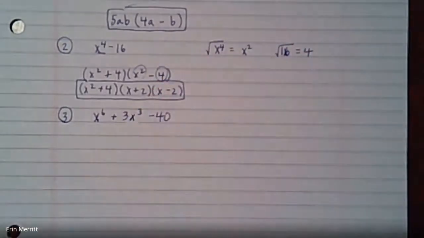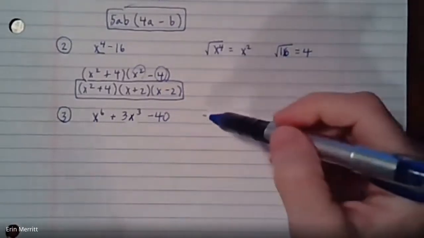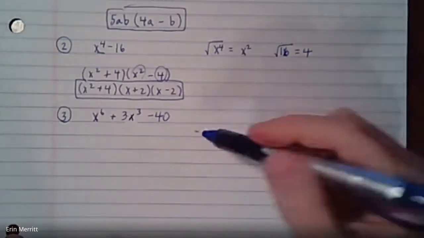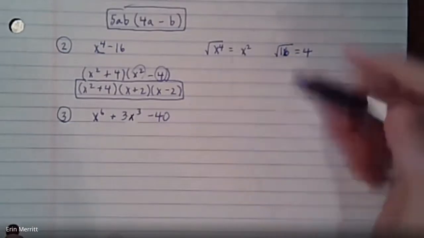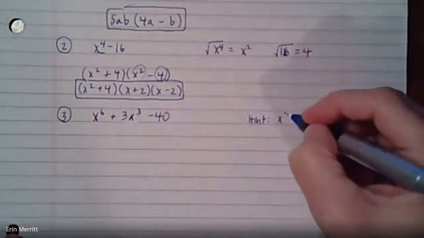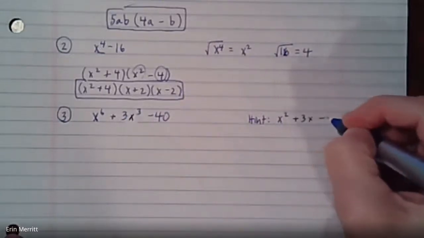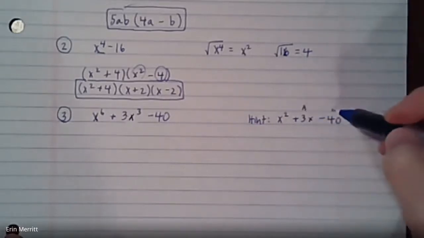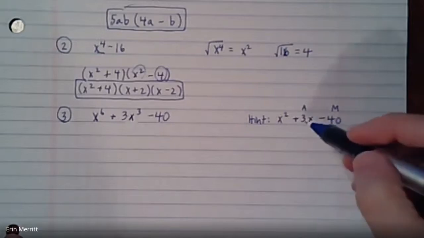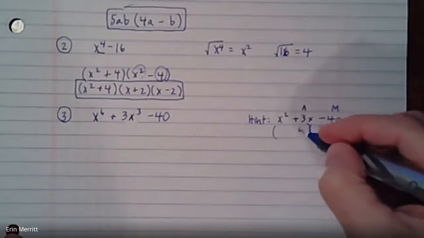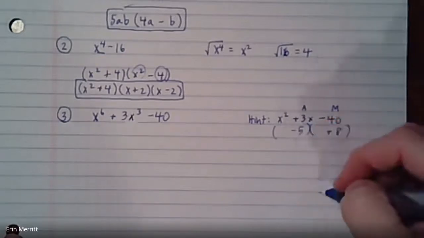There we go. Okay, so when we're looking at this part of it, when you look for GCF, no. There's more than 2 terms, so it's not difference of squares. So what we have here is a little trinomial factoring. Sometimes the little hint to help you see it better is to take the exponents down and make it x squared plus 3x minus 40. In that case, we can see that this is just an add multiply. So what multiplies to 40 and adds up to 3? Well, hopefully we'd recognize that would be 8 and 5. It would be plus 8 minus 5.